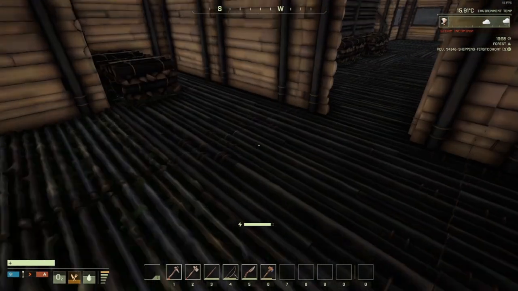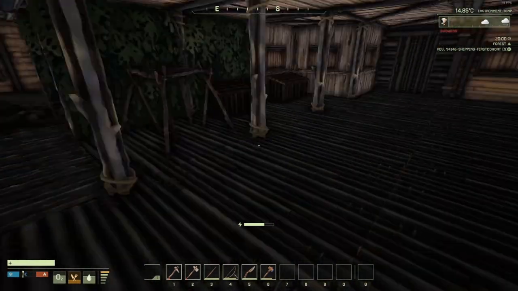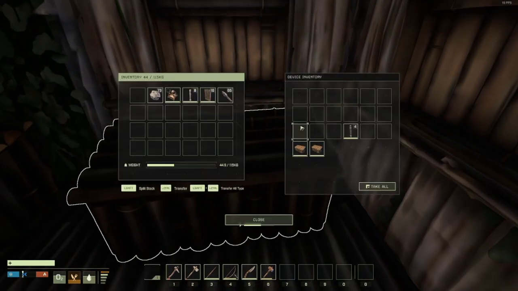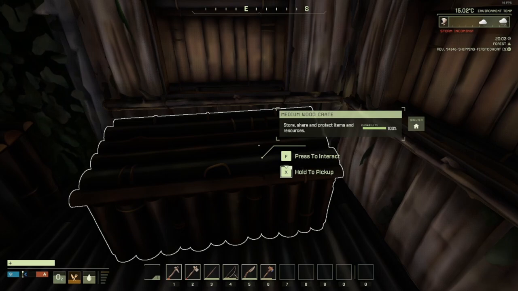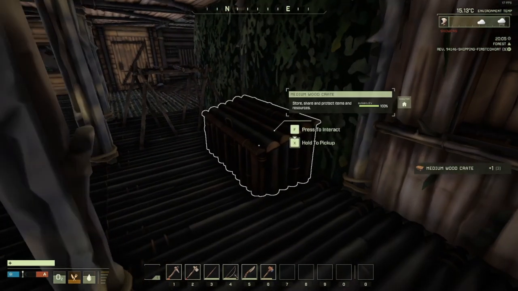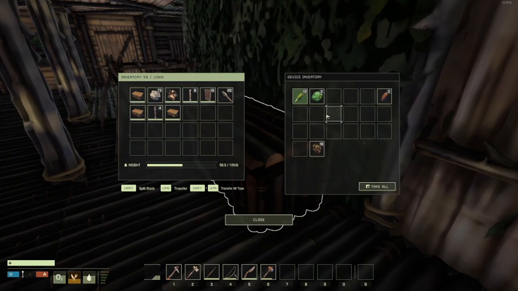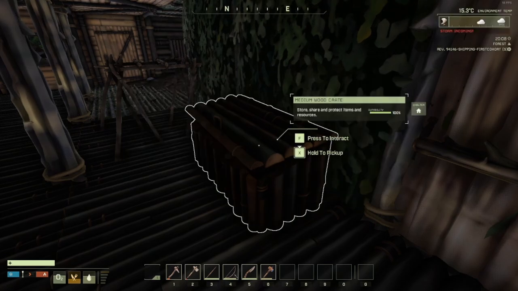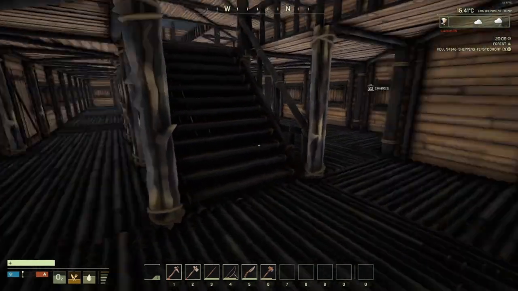Actually, let me grab the one down below. What have we got left in this one? This is only temporary. Well, if that's the case, actually, that can go. Take this one up. That one can stay there, but I need something to eat. Got some raw meat. Yeah, I need something to eat.